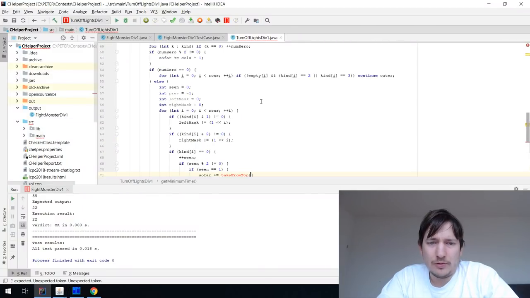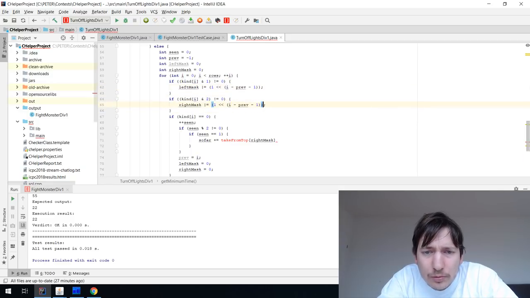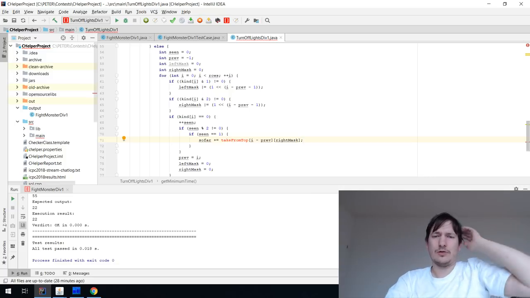Okay, so here we take from the top using right mask, shift right. Okay, I guess we can always do I and minus 1. Starting I minus P minus 1. Then it's all from 0 immediately. And here we have the height, which is I minus P. Then we need to take that. So we can take from top. I have this stack of things.